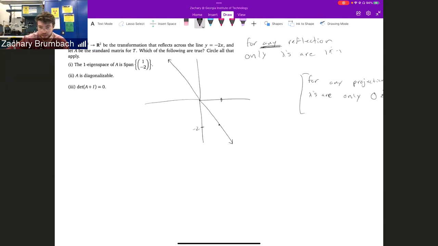So the one eigenspace of a reflection is what is not being changed when we do it, right? So if we multiply Av and it's equal to v, okay? In this context, it means if we reflected about the line, nothing happens, which is equivalent to saying that we're just on the line, right? Because every time we flip across it, nothing happens, okay? So is the one eigenspace, or the space where nothing happens, equal to the span of this vector, which is just the line we're reflecting over? That is true, okay?